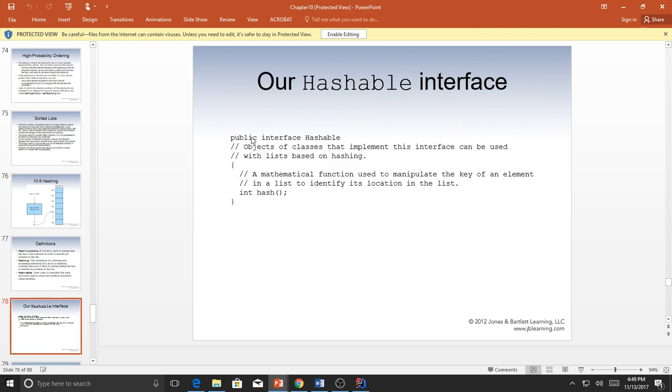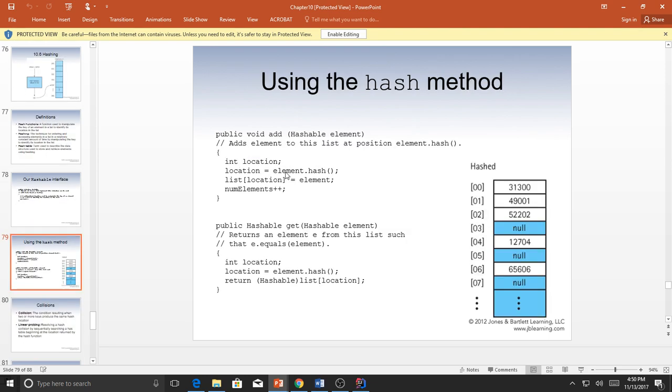So if you want to implement hash, in the hashable interface there's going to be a hash method, which is a hash function. You're going to create a mathematical model to manipulate the key to identify the location in the list.